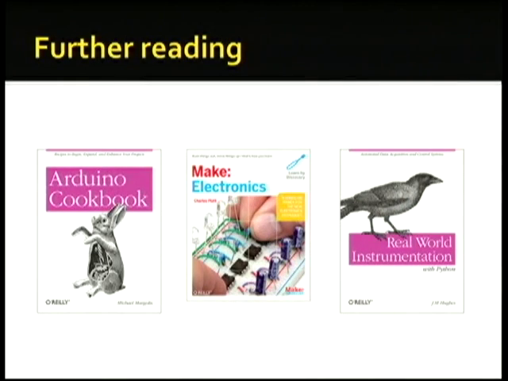You may want to know more. It's possible that you have not become an electronics or embedded programming expert just from these slides. I accept that. It's okay. Three books, possibly all from O'Reilly, but let's move on. I'm not a salesman. I don't get a commission. The Arduino Cookbook is brilliant, and the other one is by John Oxer, who's a Melbourne guy, who has written a book called Practical Arduino, which is also brilliant. Make: Electronics is perhaps one of the better entry-level textbooks on electronics. Really practical, great hands-on. And Real-World Instrumentation with Python isn't bad either. That's a book that came out earlier this year.